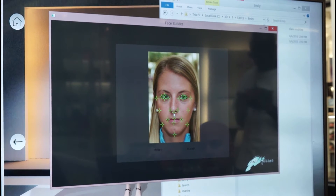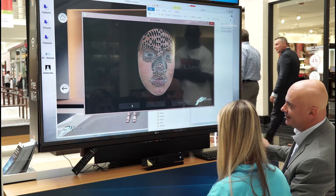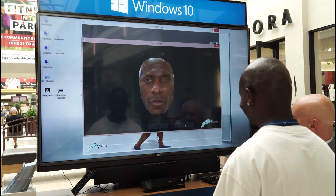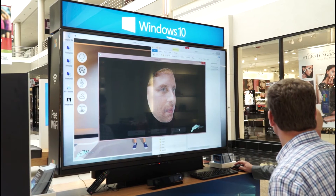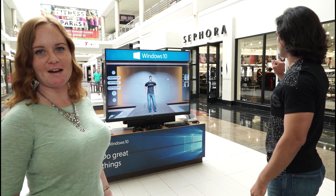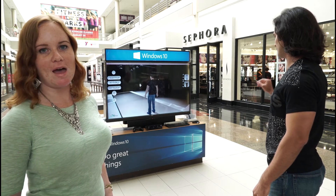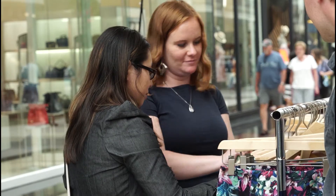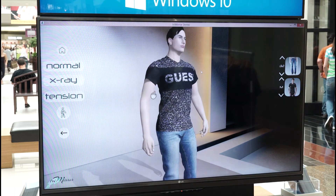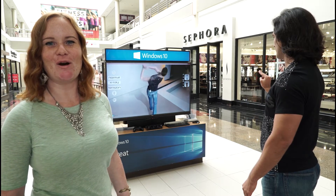Another thing that we've been playing with here is actually putting people's faces on their avatars. Using the Kinect camera we can scan a person's face and then put it on their avatar in 3D. We've had really amazing feedback from all the shoppers this weekend — both women and men. We have clothes for both women and men from both Gap and Guest. They all say that the size is perfect exactly as the system predicted, and everybody's been asking where can they buy this and can they use it at home.